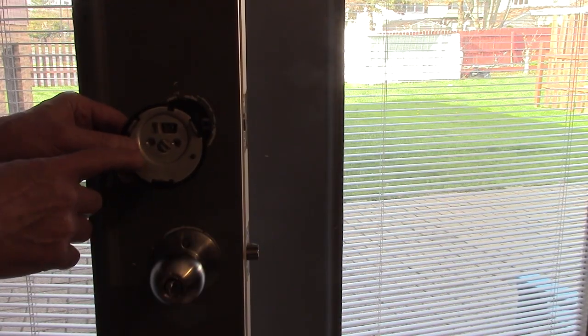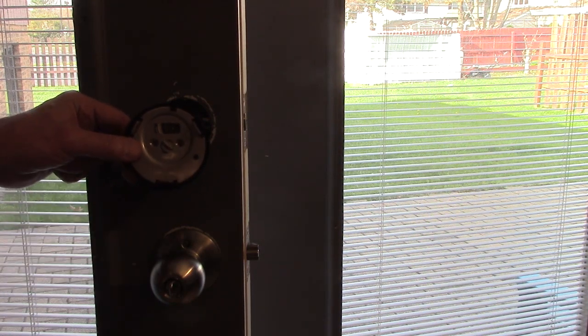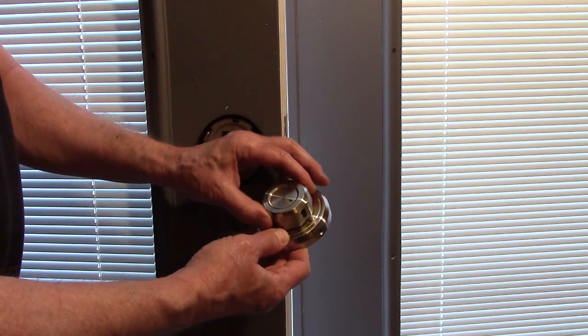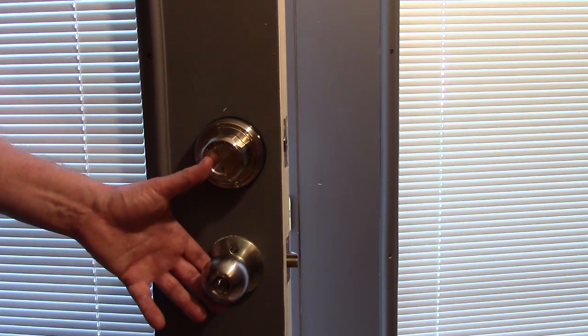Attach your mounting plate with 2 screws, and there's an arrow pointing down for the bottom of the mounting plate. Line up the button with this arrow and push it towards the arrow to lock the knob. Attach the inside of the lock with the 3 screws.